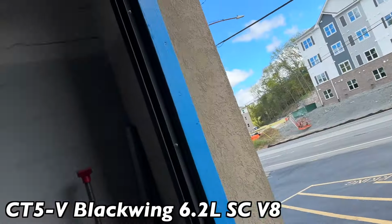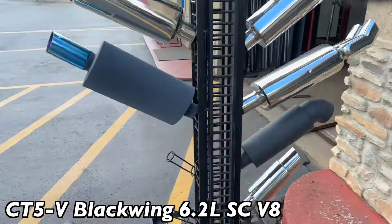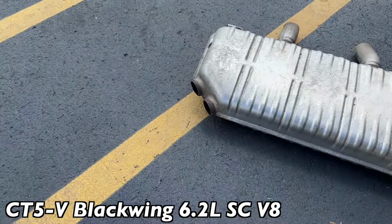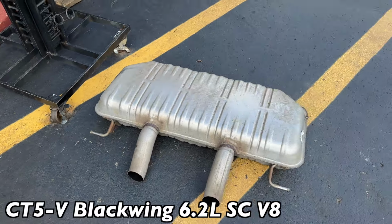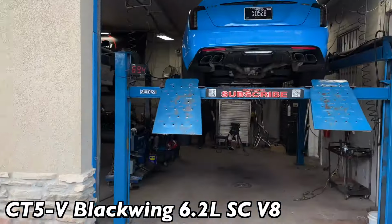Exhaust Addicts always gets it hooked up. See them? That's them out the back. This is the muffler that comes on it. That's where the two tips came out, one on here and one right here. And that's where the two enter into the muffler, right there and right there. So it's a dual in, dual out with quad tip setup outside so they can put the valves.